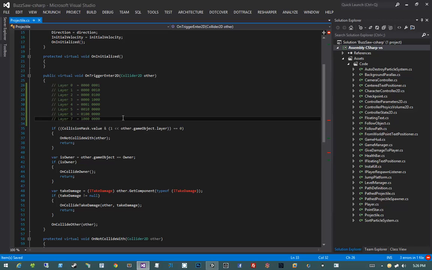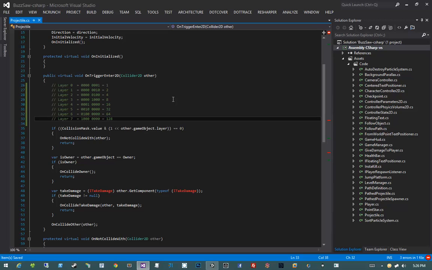So let's talk about what the decimal values of the binary representation would be. Layer 0 would be 1, layer 1 would be 2, layer 2 would be 4, layer 3 would be 8, layer 4 would be 16, layer 5 would be 32, layer 6 would be 64, and layer 7 would be 128.